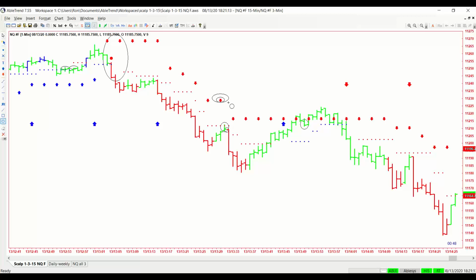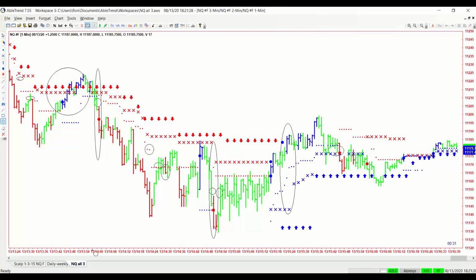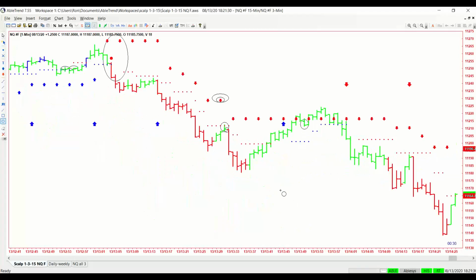It's not what we're recommending or suggesting. It just depends. My point is, AbleTrend is versatile. You can do anything with it. You can trade long-term stocks, like I showed you before. You can swing trade. You can do the normal trading, the 1 minute, 2 minute, 3 minute chart that we showed right here. Or if you want to just scalp, hey, I can't stay in trades that long.